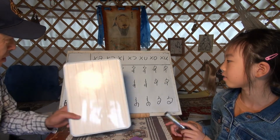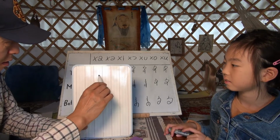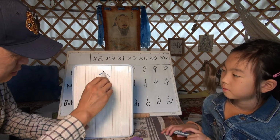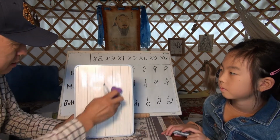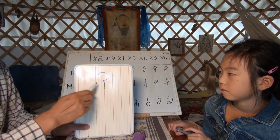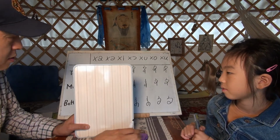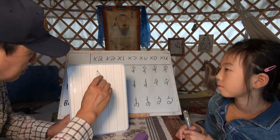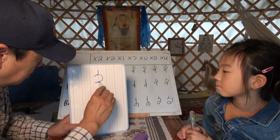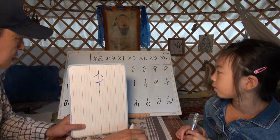H, in the printing language, the h is without this one. When we write it, we have this one, but in printing they don't have it. They just write it like this one. But we haven't learned that. When we actually write the h, first you have this one, and only one tooth. H at the top, okay?